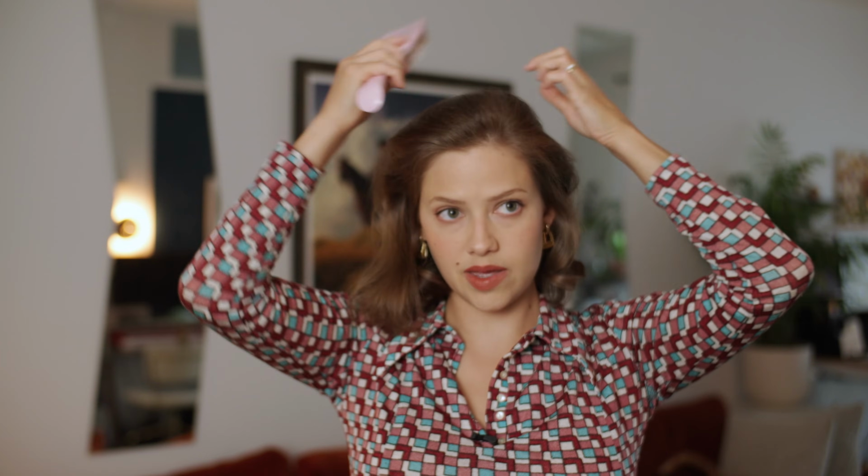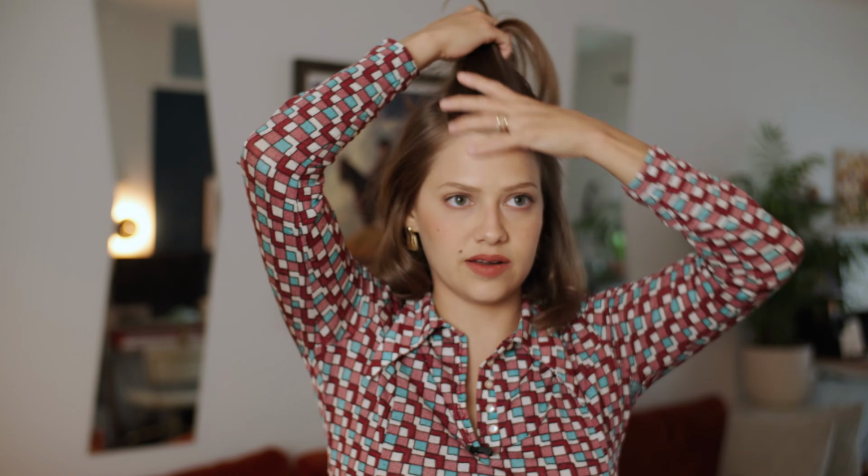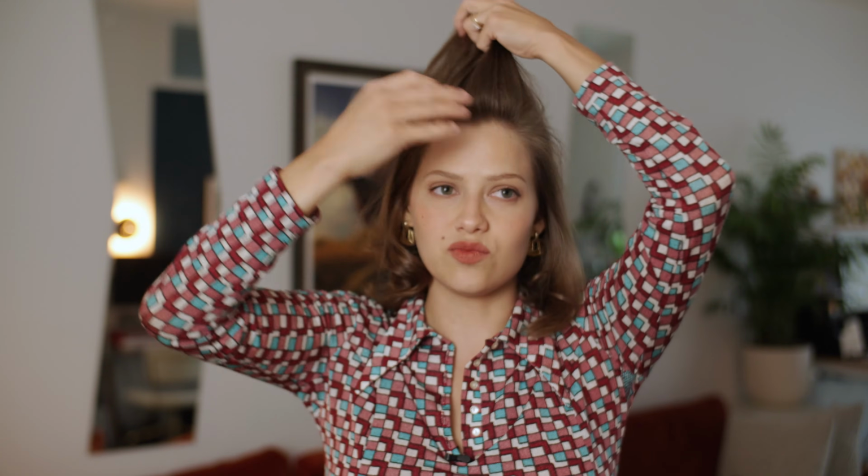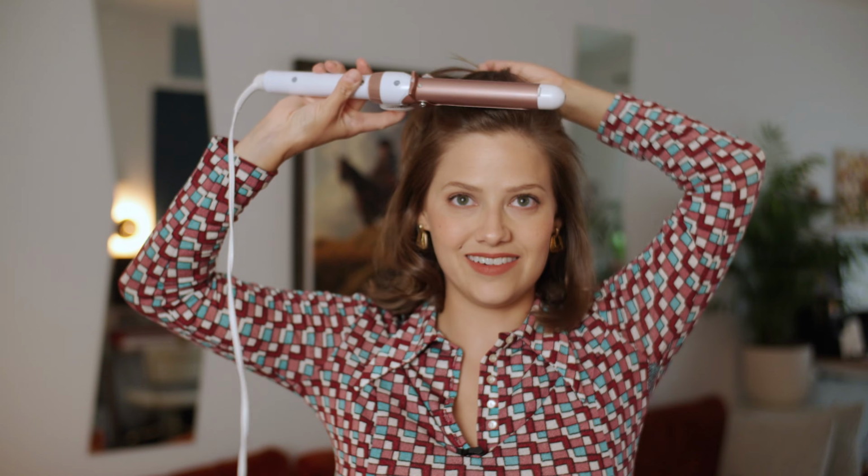I'm gonna take down the top and find my part again. The only thing I did in that video that I don't do now is I took the top middle part, and after curling these, I curled it kind of how you would if you were gonna put the top middle of your hair in rollers. Does that make sense? I curled them all down and then pinned them and then took them down for extra volume or something. But I don't do that anymore simply because I don't have the patience or time. So we're not doing that. We're just gonna curl it as is, with the side part as it is.